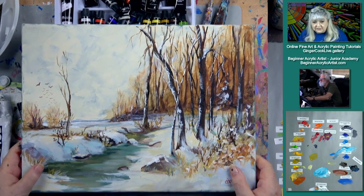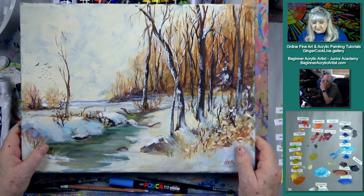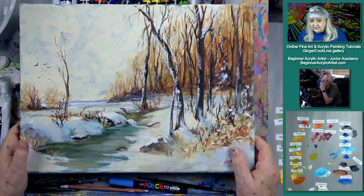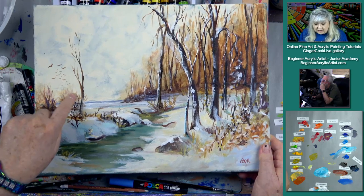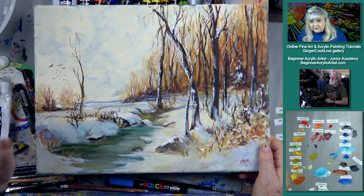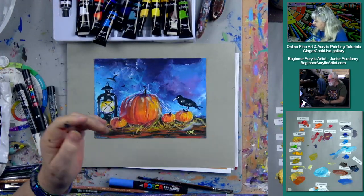This is one of our old EGs, old EG guys, American artists, and since you asked, this will be coming soon in the Academy, which I think is just very peaceful, isn't it? And he even had a flock of birds. I want to mention, it's just not me. Look at his little flock of birds there. So he had them too, you guys. So that's where they came from. We just finished that lesson.